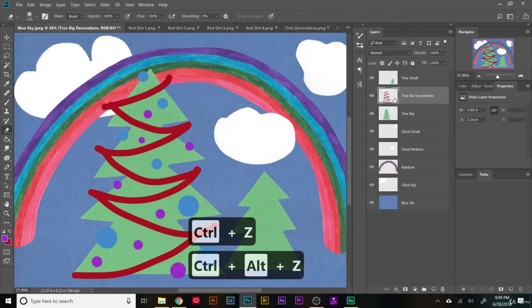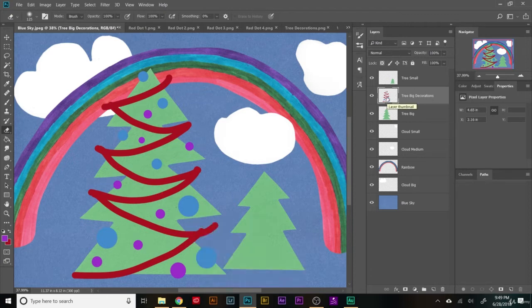What we're going to do is have this big tree decorations layer selected, click Alt on your keyboard, drag your mouse over where you see that line in between the layers, and you'll get this icon that pops up. This is the Apply to Layer icon. Click, and now you see a change here. It has that little arrow pointing down to that layer, and it's indented. You can see the changes that have taken place on the actual document as well.